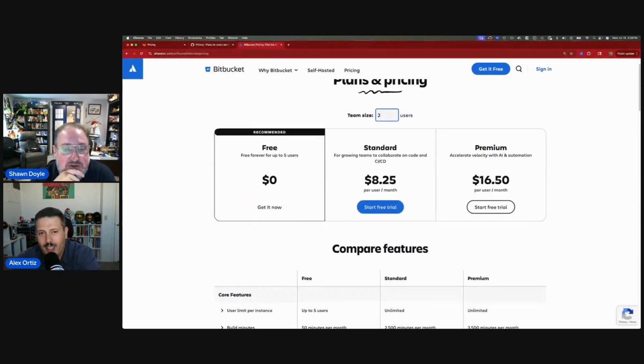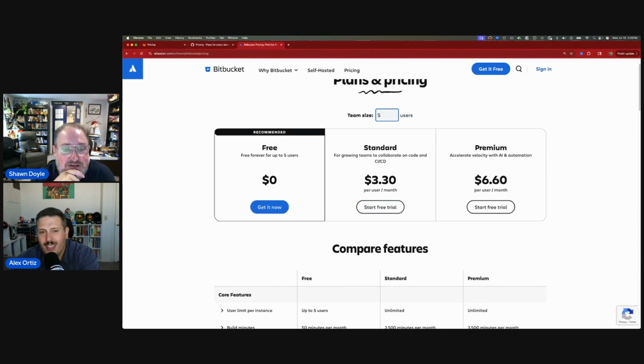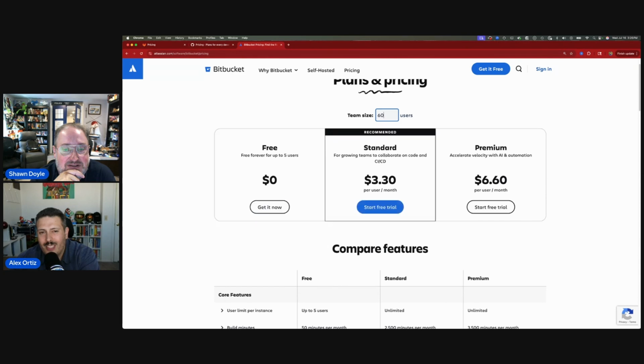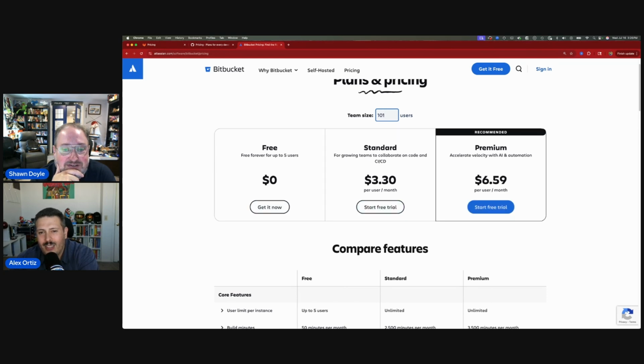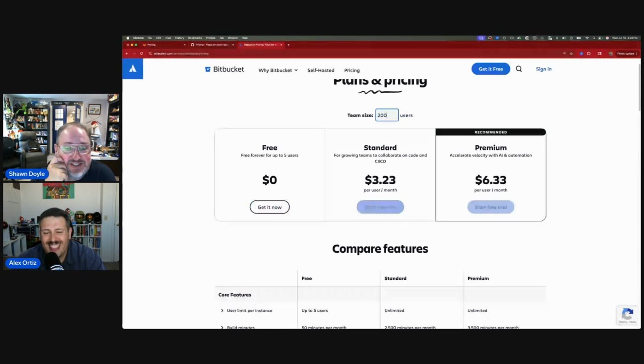Should. Go to 50 or 51. 51, 55, 60, 70. Go to 251 because we definitely know that's 100? 101? 200. It's recommending premium, but it's not necessarily changing the price. The price went up. It goes down a little bit. It went down by a few pennies. All right, we'll come back to that in a second.